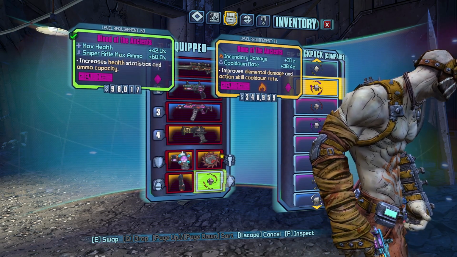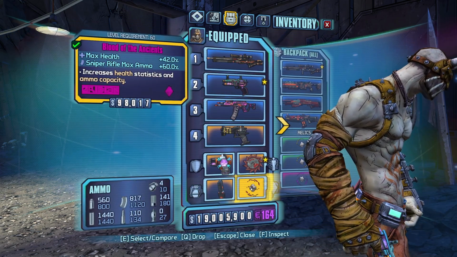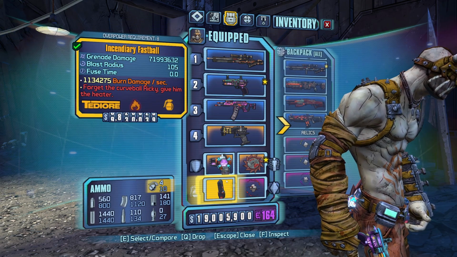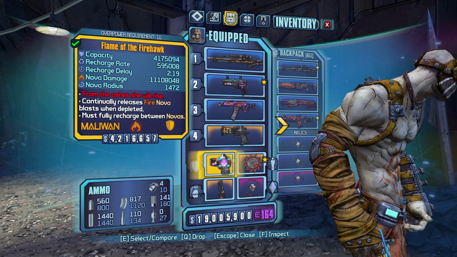In this case, I'm using one that buffs my sniper rifle max ammo because I'm going to be using the Pimpernel a lot, but it's really up to you. Again, the great thing about this build is that there's so much variety. You can use pretty much anything. The only thing that you really are stuck to are your two class mods and the shield. Pretty much got two viable shields.